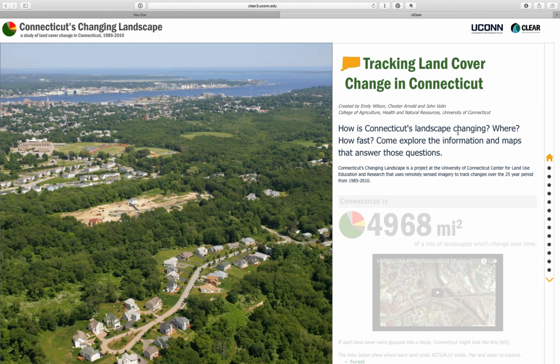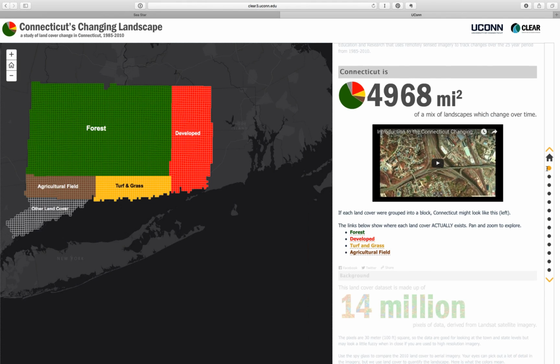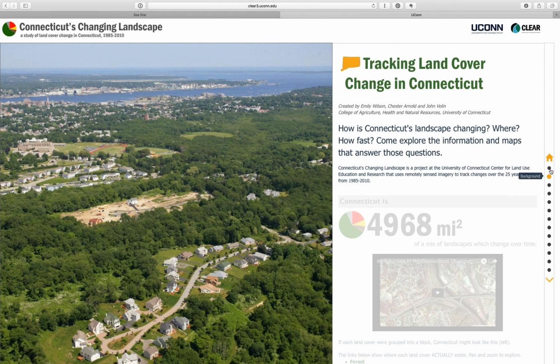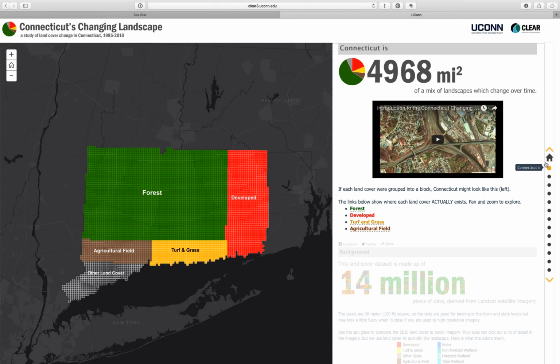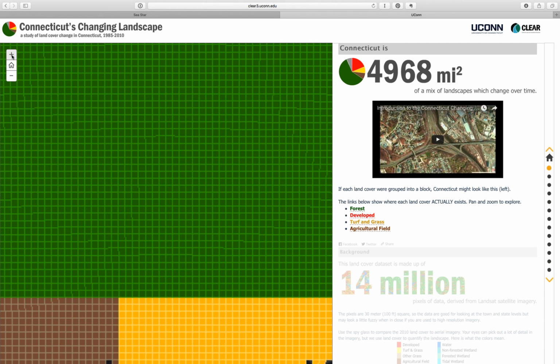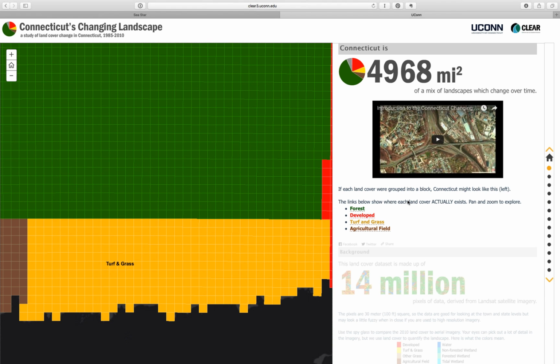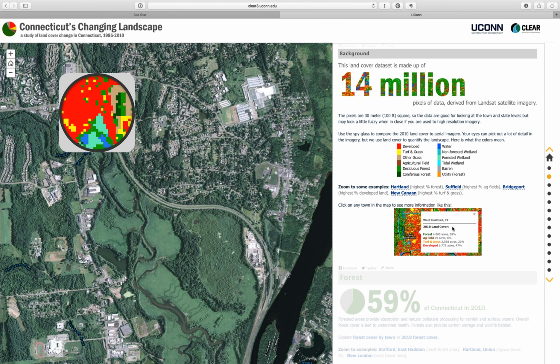So this is again an example of an ArcGIS Online Story Map, which shows, you can imagine sitting at a coffee table and having this as a book that you can flip through the pages. And you can see, of course, this first page shows an image, doesn't even show a map. But as you flip through the pages by scrolling down, or by clicking down here, or by clicking on these buttons, it brings you to information here. Could be YouTube videos, different pie charts, but also interactive maps that you can zoom in and out on. Each page making a point.